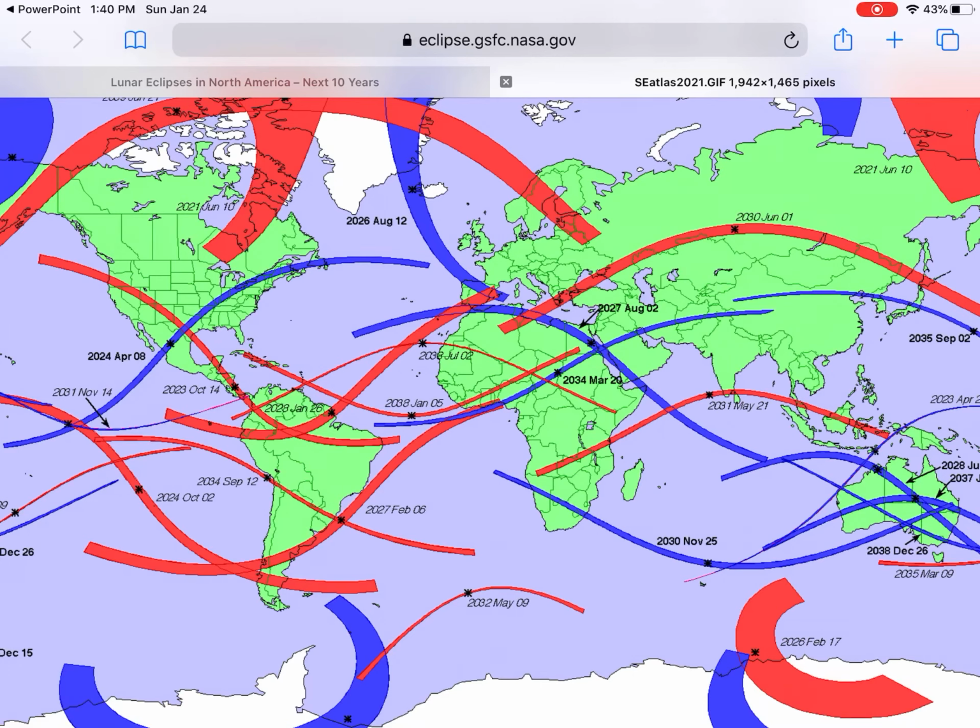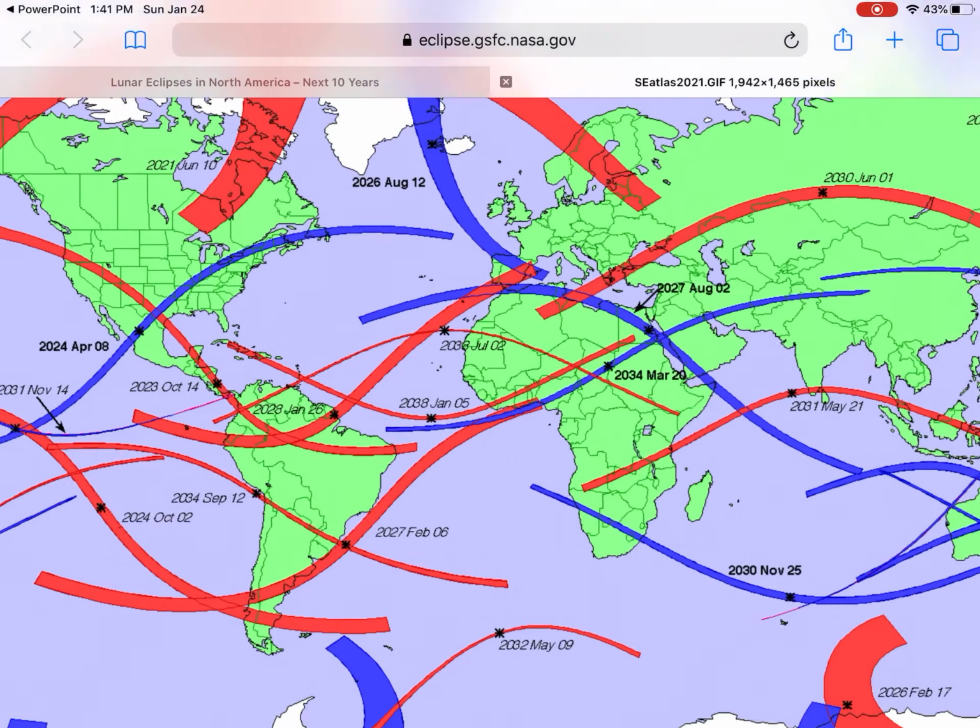Of course, their physical size doesn't change, but their angular size, which is the apparent size that we see, can get slightly larger or smaller. When the moon's a little smaller in the sky and the sun's a little larger in the sky, we get an annular eclipse. It would look cool with eclipse glasses. You would see a ring of sunlight around the moon, but the sky won't turn dark. You won't see stars and planets. It's not nearly as dramatic of an event as a total solar eclipse. So I'm not going to go out of my way to see an annular eclipse. I'm into total eclipses. Those are the blue strips.